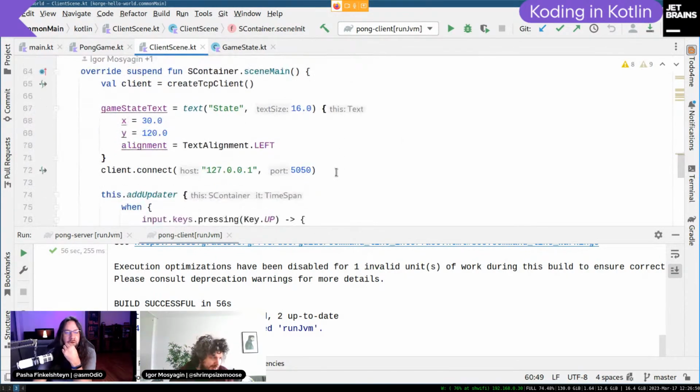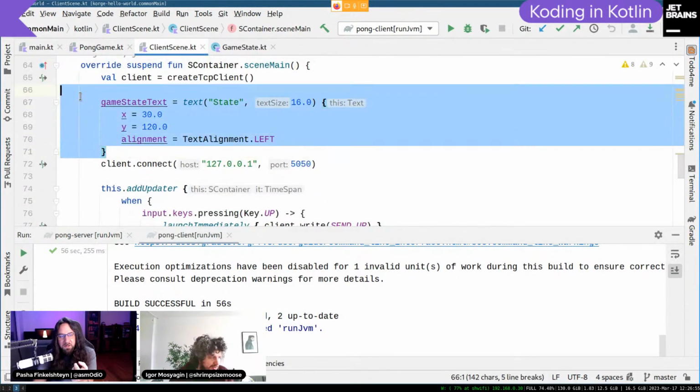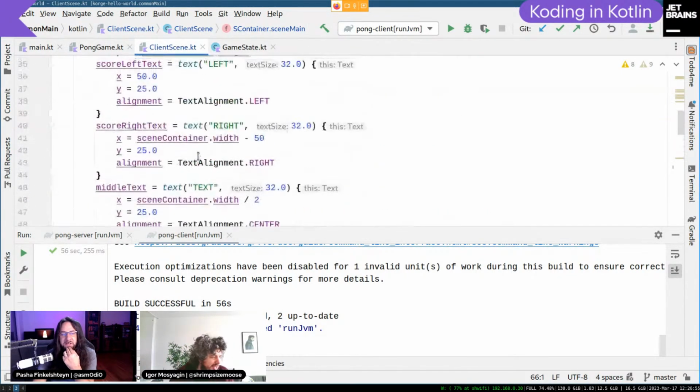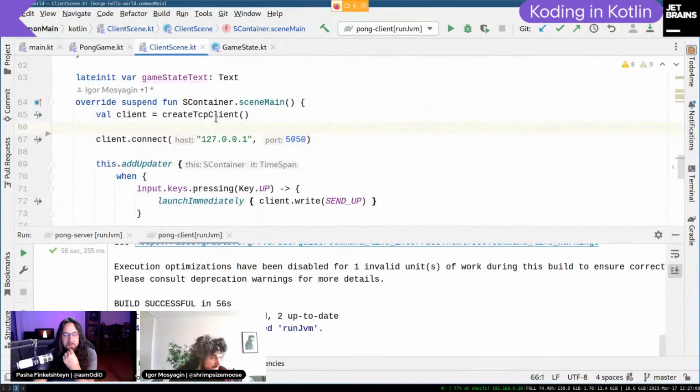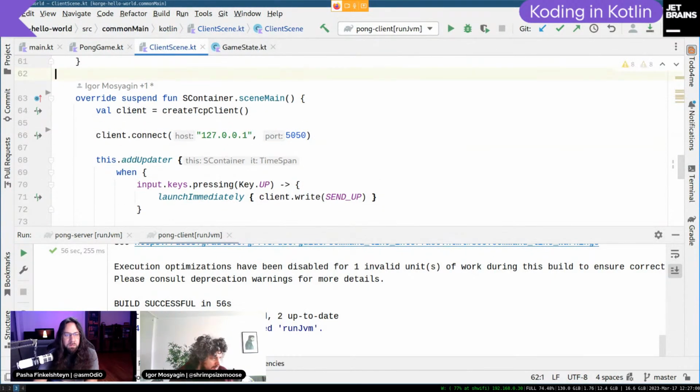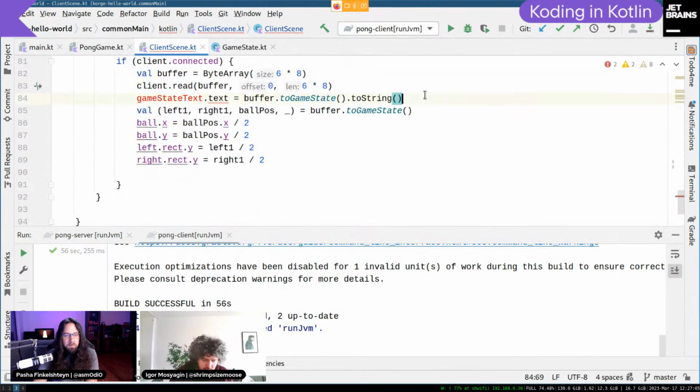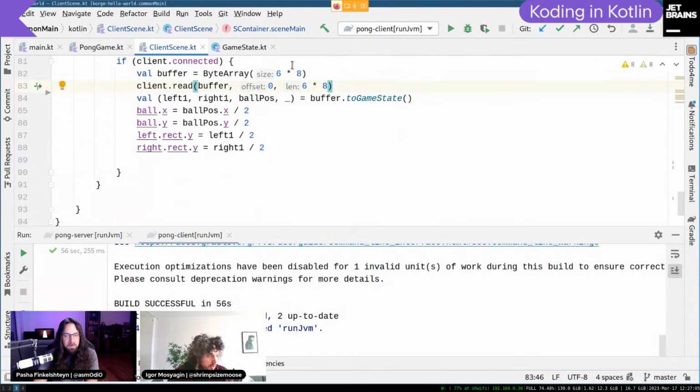Okay. While you were talking I committed stuff. Yeah, I will remove the game text. Let's add scores to our game state. Yeah. Why did you delete it? I see, you said you didn't want it. Yeah, I don't want it.